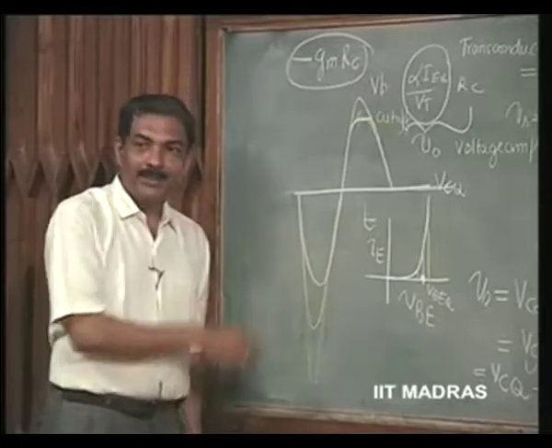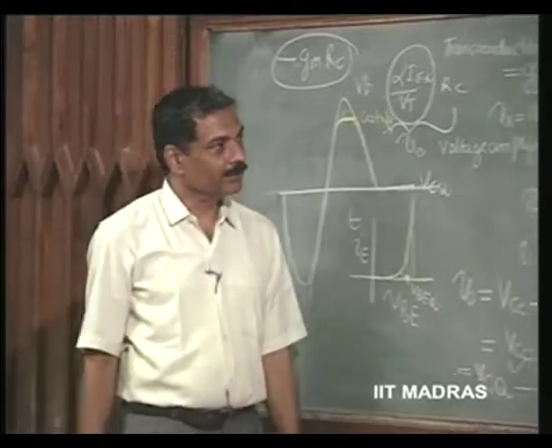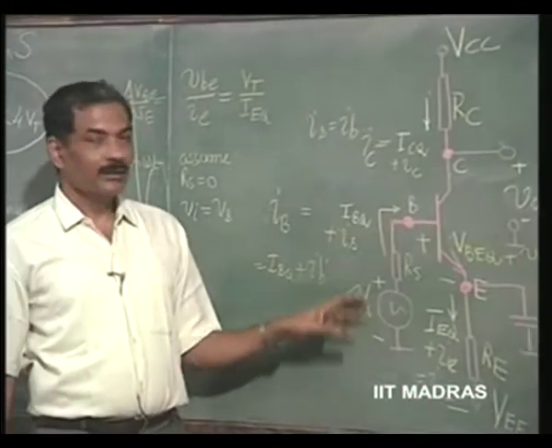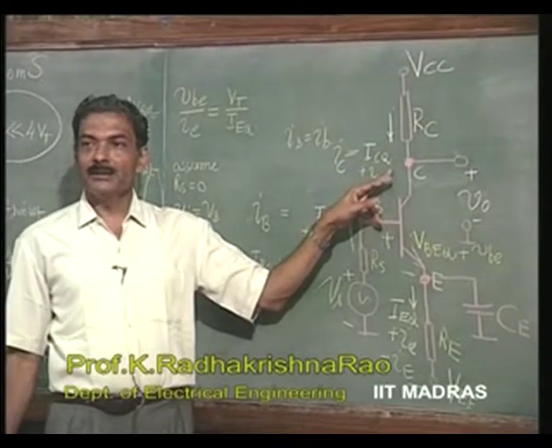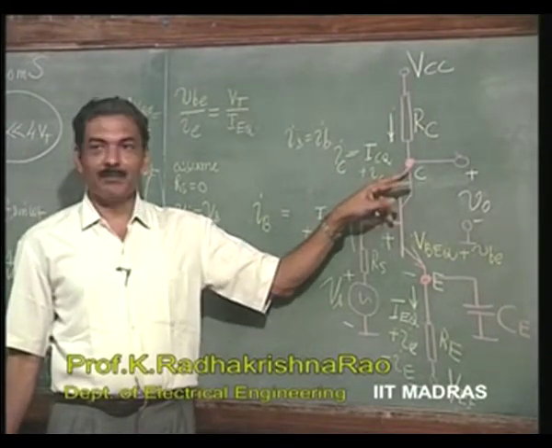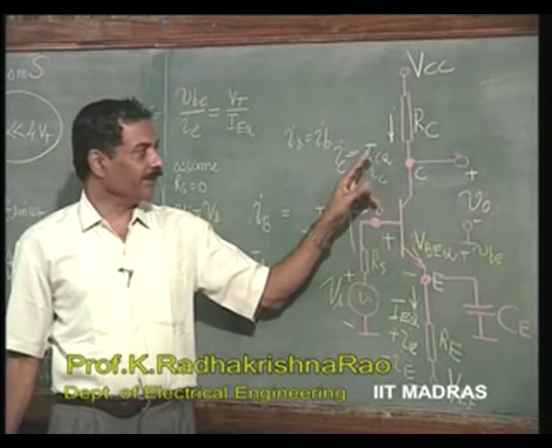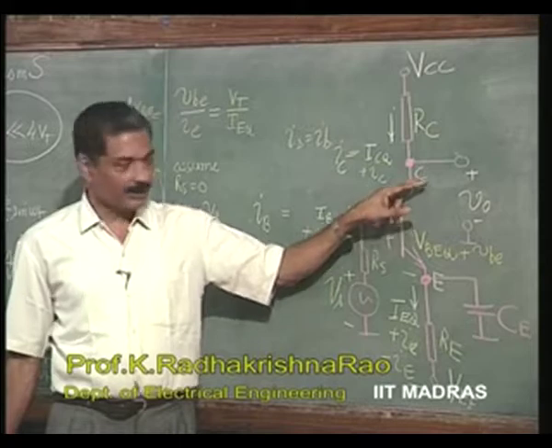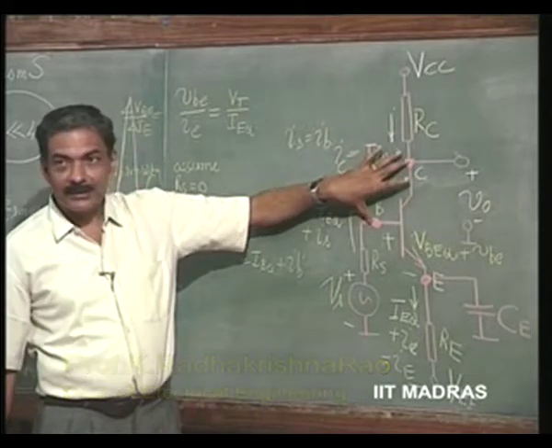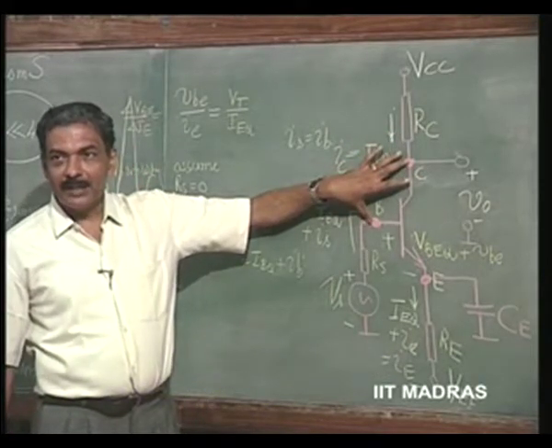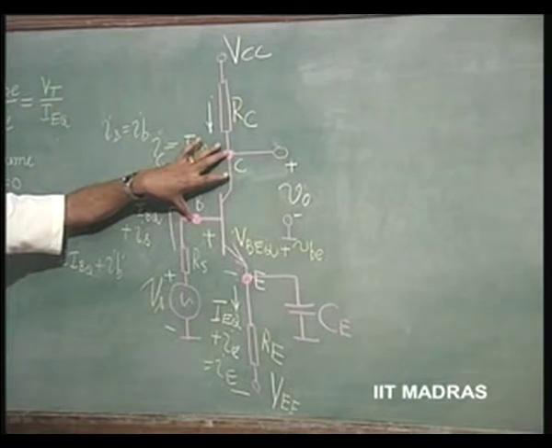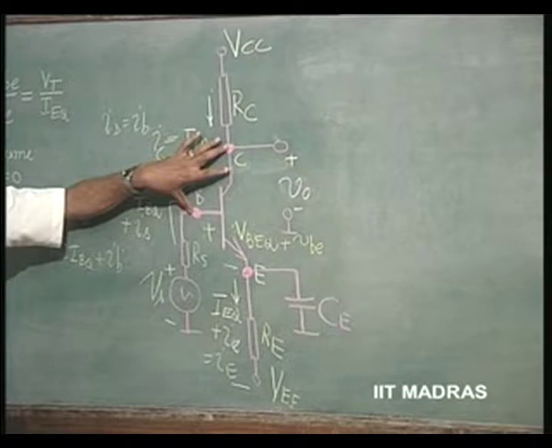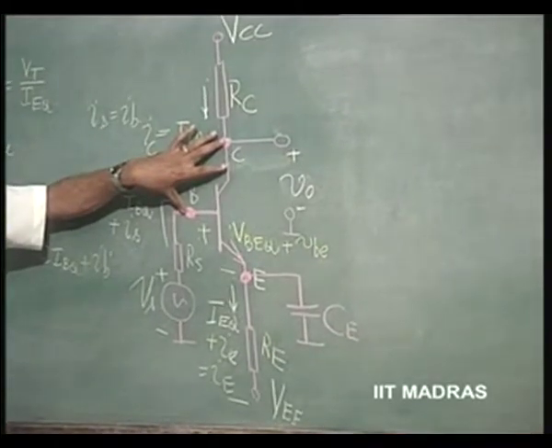At this point, if you keep on increasing, what will happen? Let us see. As I keep on increasing this voltage, this current will keep on increasing. This voltage will keep on decreasing, because the effective instantaneous value of current is increasing. This drop is going to decrease. So, this voltage will keep on decreasing, and it will reach a point when VCB is equal to 0. Thereafter, the transistor is said to go to saturation.